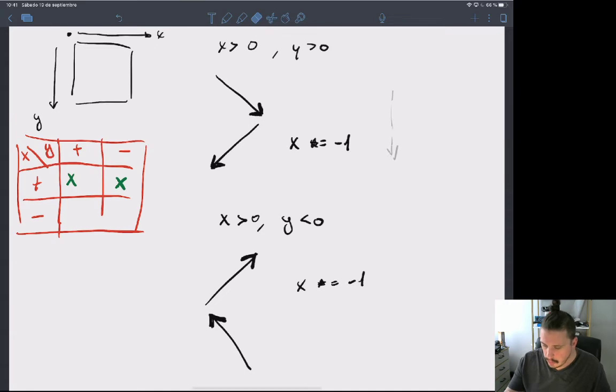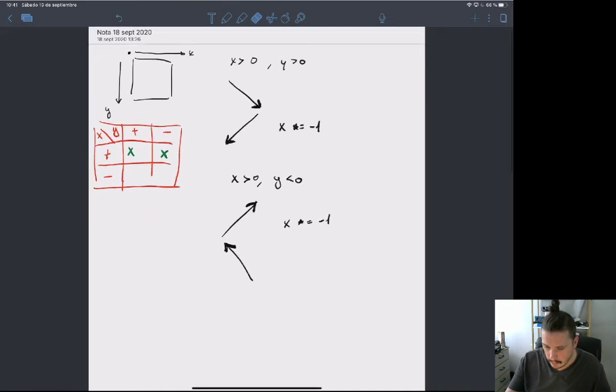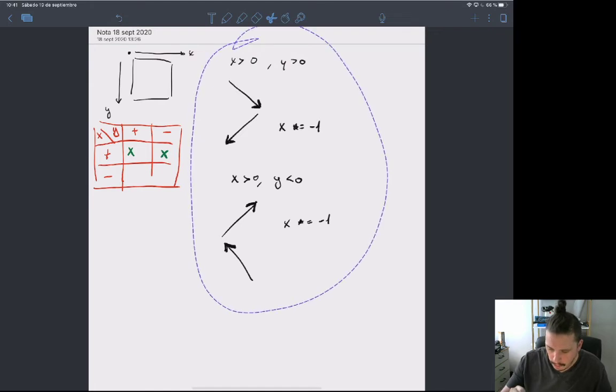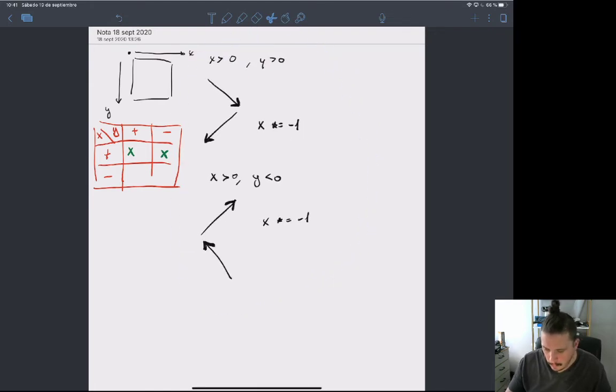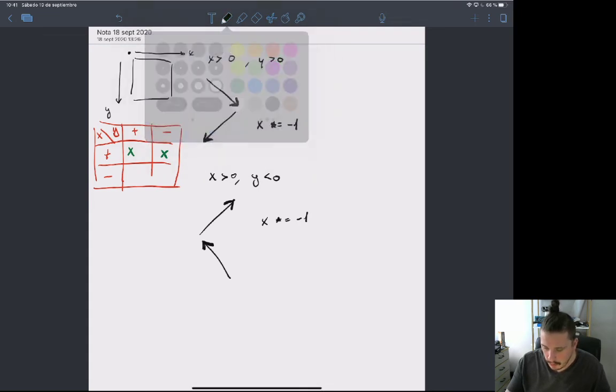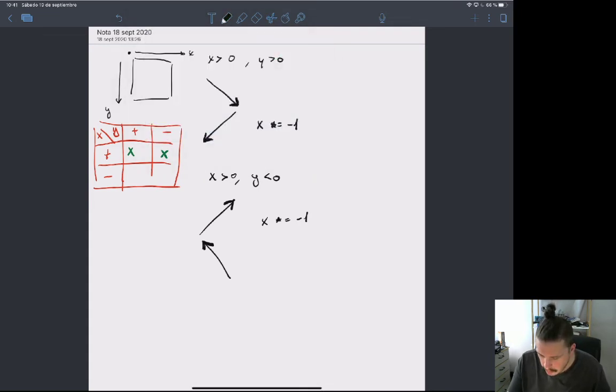The next case would be when x is less than 0. That means that the ball is coming in this direction, which is just not possible according to how we have designed the game.